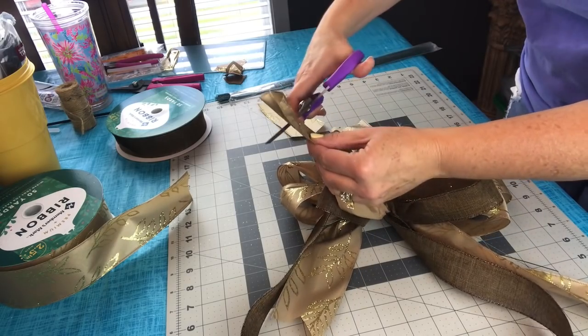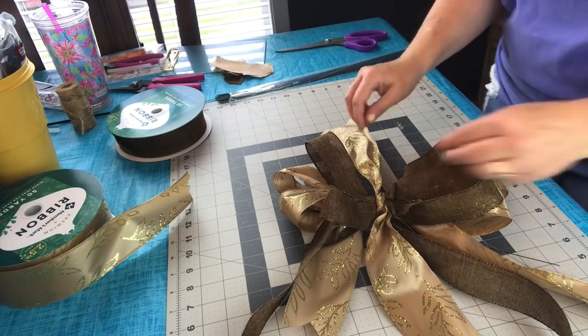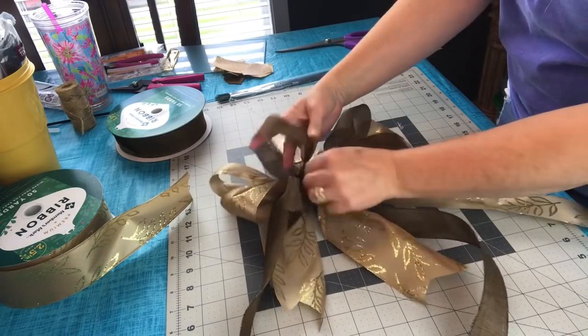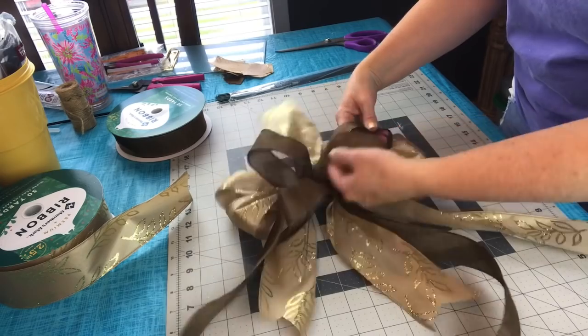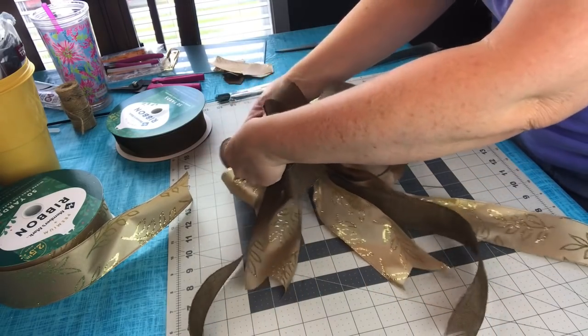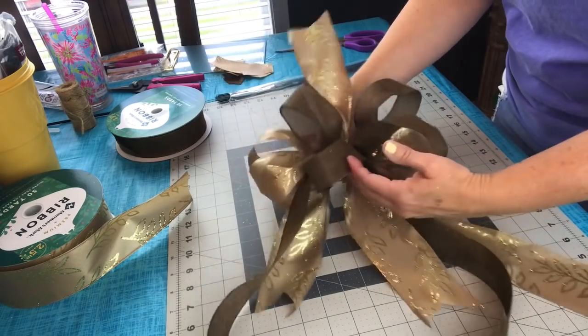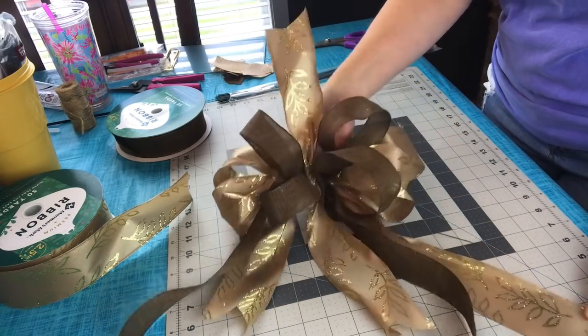Now when you make a bow, you'll want to use ribbon with wire, because with ribbon with wire, the wire will let the loops stand up for you and it just holds its shape better. So sometimes you have to be patient, because sometimes it takes just a little while to get your bow shaped the way you want. So here's how it looks so far.